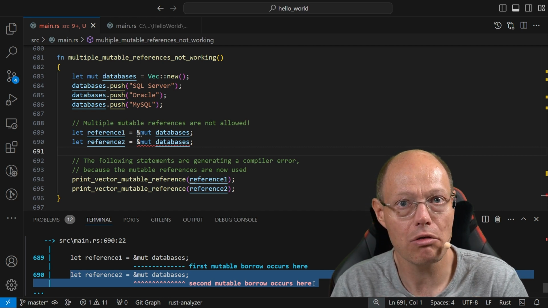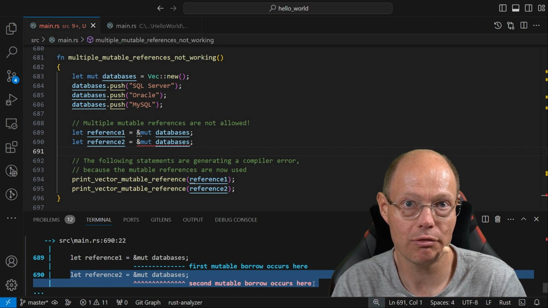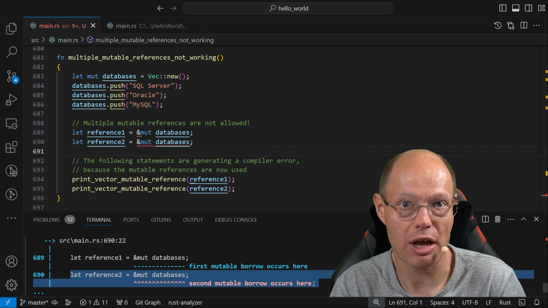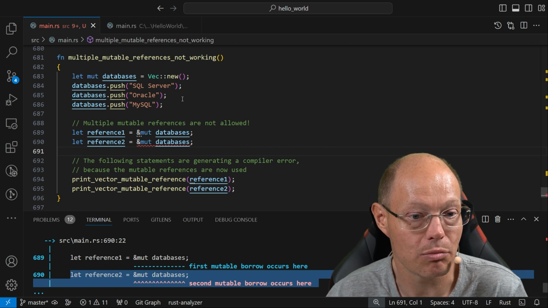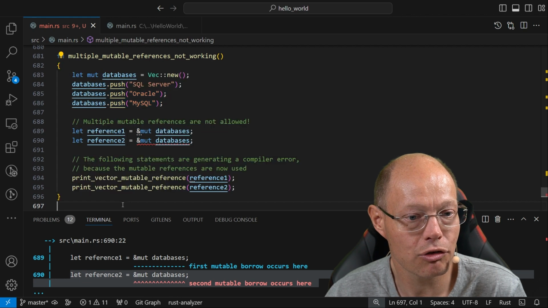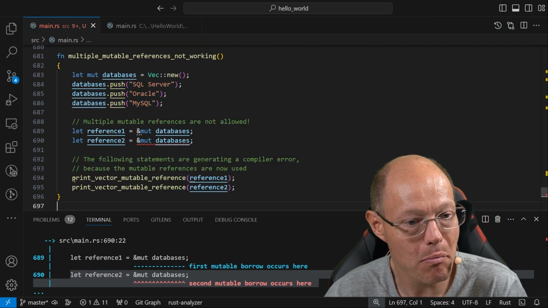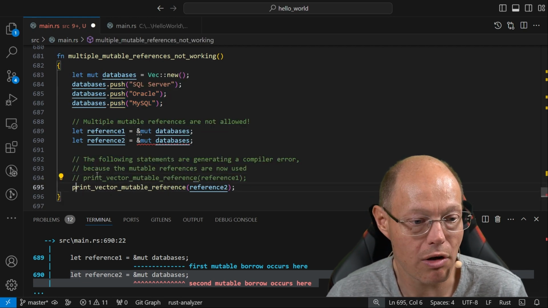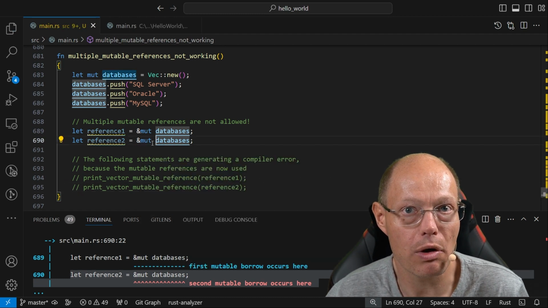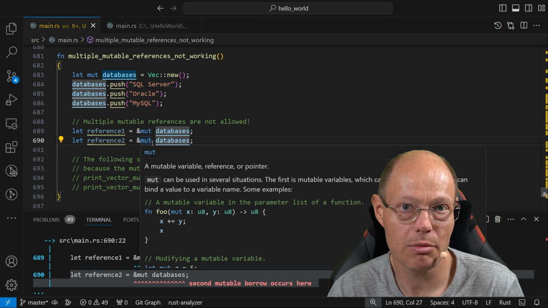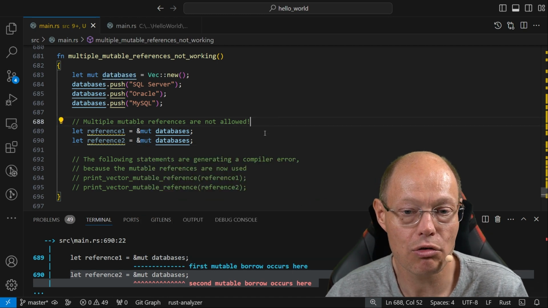There can be only one possible mutable reference to a memory which was allocated on the heap in the current scope. What does this mean in the current scope? Our current scope is that whole function. So you can have multiple mutable references to some memory which was allocated on the heap when you put those mutable references in different code scopes.